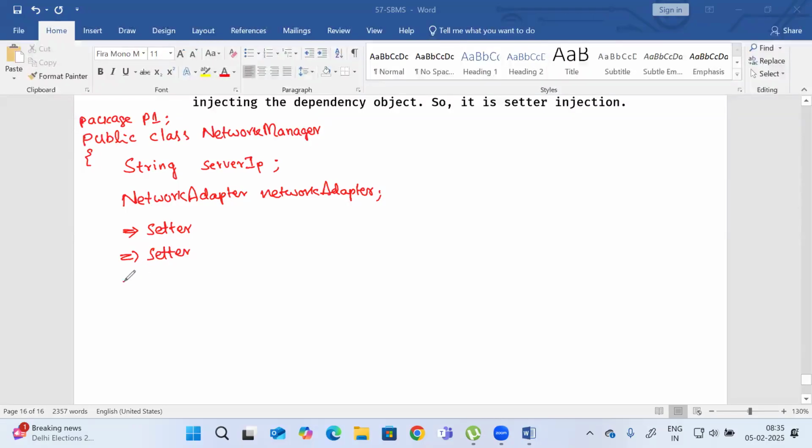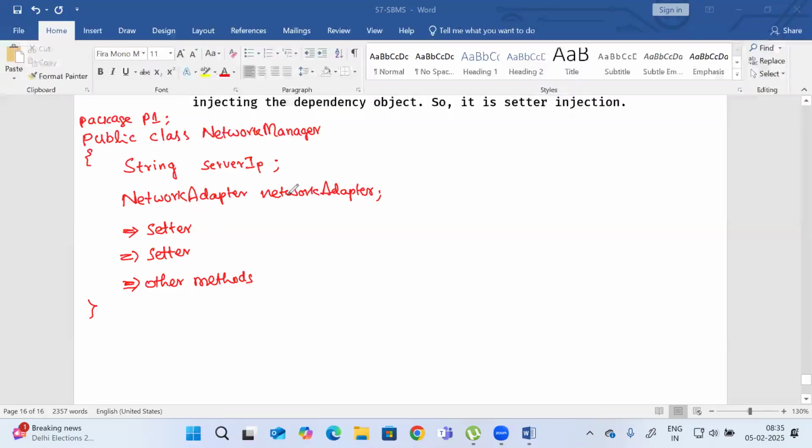And there are some other methods. Instead of writing the code, because you know how to write the setter method, I'm just simply saying setter. The first setter method is defined to set the server IP. The second setter method is defined to set the network adapter.